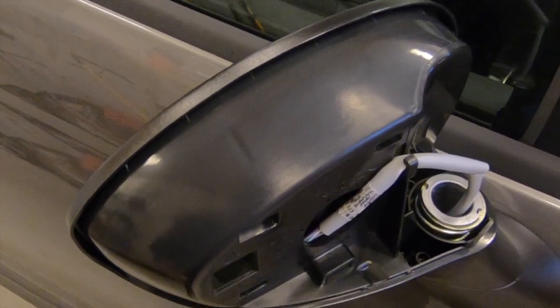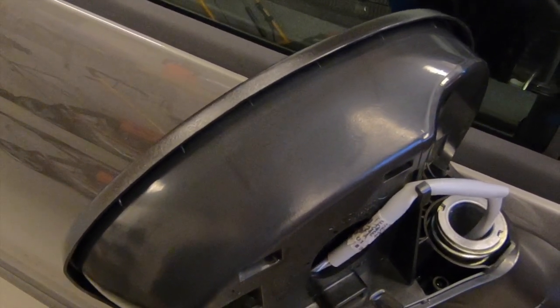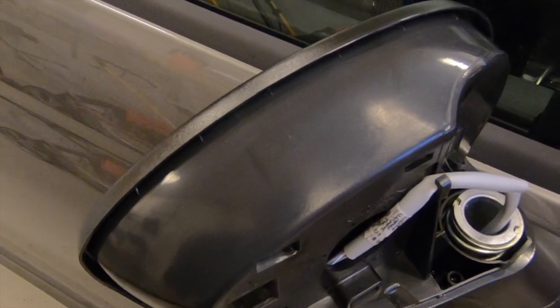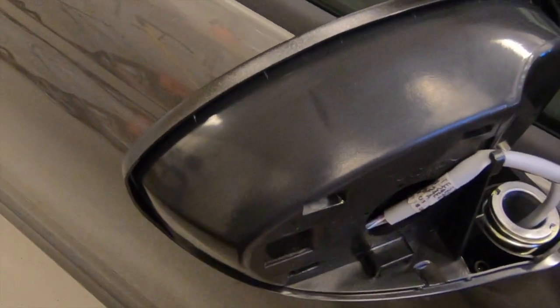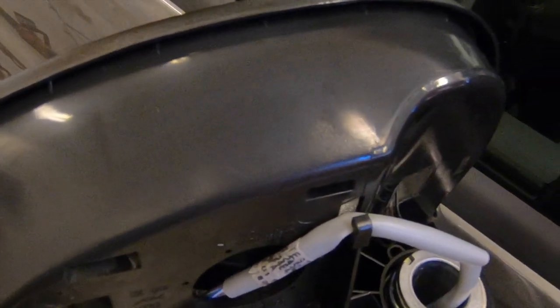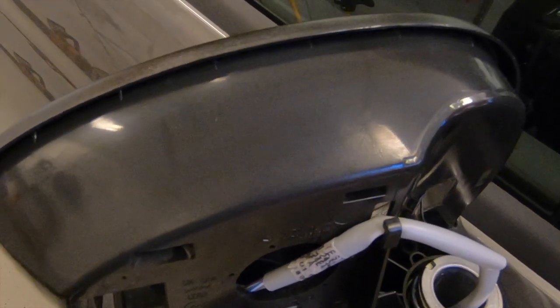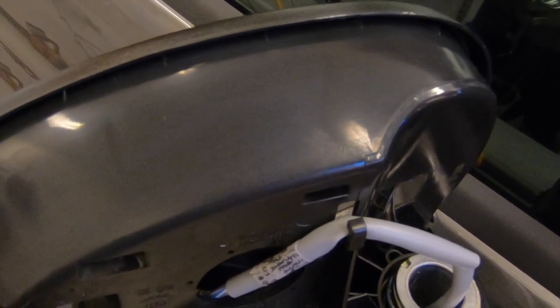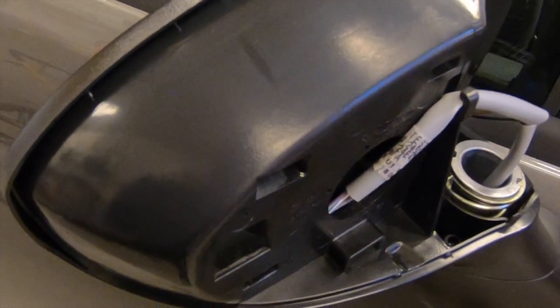I have now cleaned both this surface here and the inside of the carbon fiber cap with some rubbing alcohol to get it free from dirt and grease and so on. So my glue will stick really good. I will use some MS polymer glue, so it's not silicone, as many of you might think. I don't think that silicone is good to use on cars, since it will have a tendency to ruin future paint jobs and so on. So very important, no silicone, it's an MS polymer multibond glue.